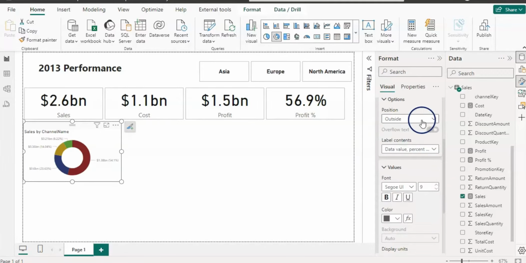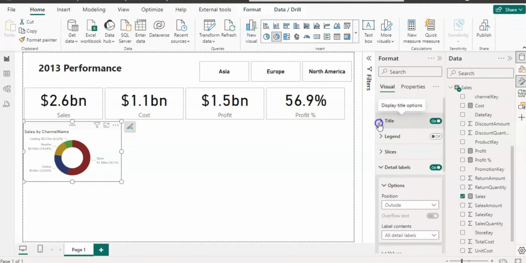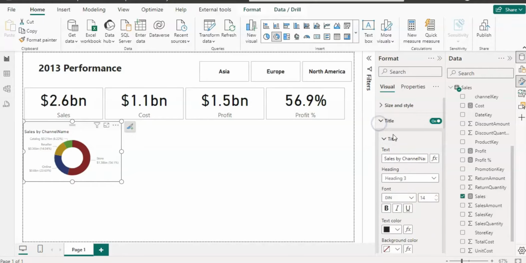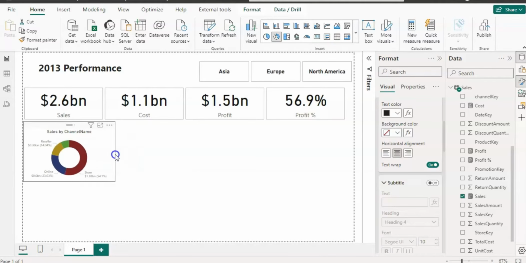And so labels position is fine. I'm just going to select this all details so we can see the channel names as well. And I'm going to put our title in center, so looks good. So I'm okay for now. If we wanted to format it further, we can come back here.